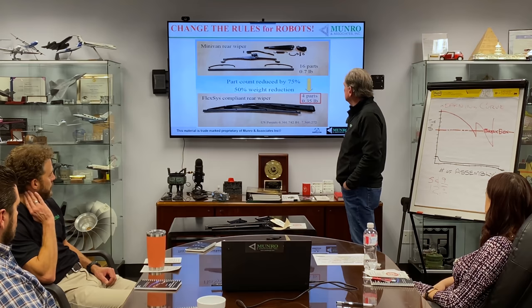All these things here are showing how the product is put together, but because of something we noticed over there, the computer created something called a scrap map. That meant that there was an issue so dramatic on this product that it was going to cause a lot of consternation on the assembly line. So this is what we came up with. This was the design that we presented to Ford Motor Company.